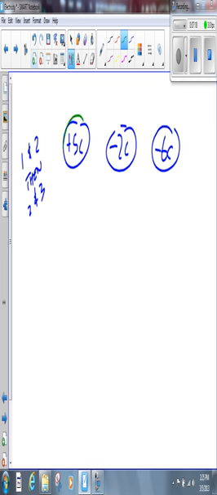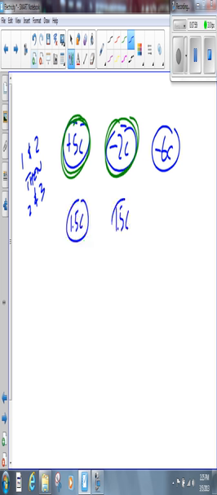First thing we want to do is specifically look at charge 1 and charge 2. Plus 5 and minus 2. What is the total charge between those 2 objects? Plus 3. If we take plus 3 as a total charge and divvy it up among those 2 charges, which is exactly what we do here, touch 2 objects together, they split up the charge. They even out the charge. Plus 3 is evened out as what and what? Good. Plus 3 is evened out as 1.5 and 1.5. Positive 1.5, positive 1.5 coulombs. The third one is still going to be minus 6 because we haven't done anything with it yet.